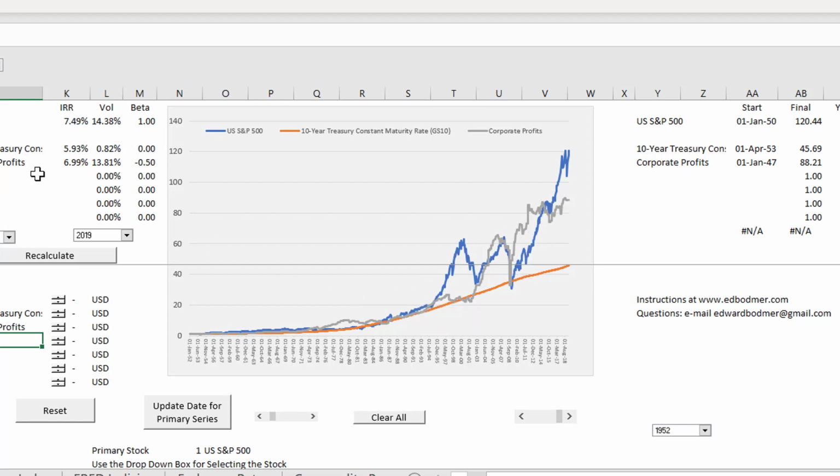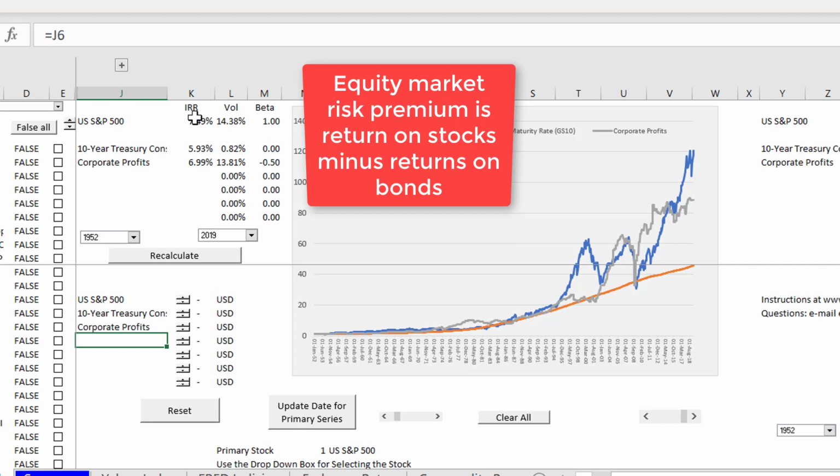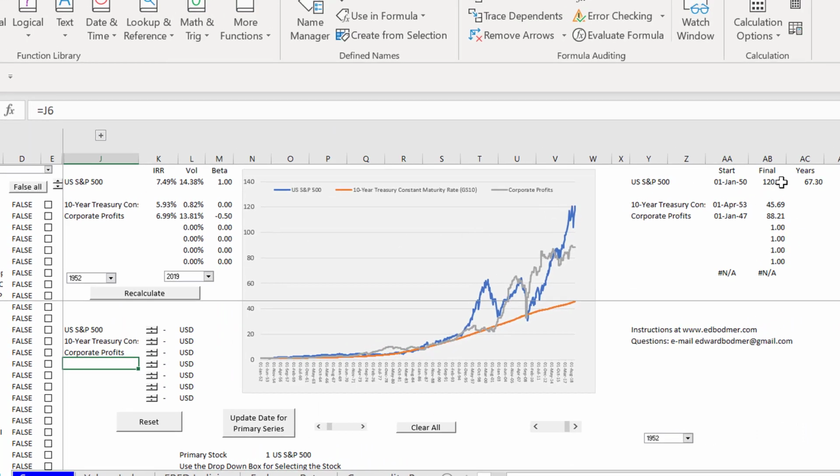So right now, if you would have looked over a very long-term period, the yield on the stocks, IRR, the growth rate on these stocks was 7.5. The growth rate on the bonds, or the interest rate you would have earned, was about 6%. Now, don't say that. You can say, oh, that's too high because whatever, the bond yields are much lower now. But that difference, let's just look at that difference. So you could say that's the equity market risk premium you would have actually earned. Let's call this 6 and 7.5. So 7.5, 6.5, 6, that's 1.5%, right? 1.5%. And that gives you 120 versus 45. That's how much difference it is.